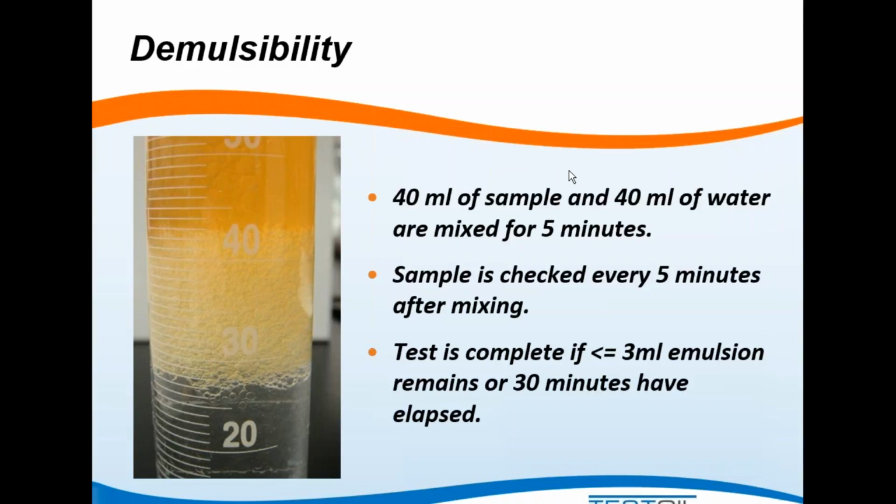Now, for turbine oils that are like 32 or 46 viscosity, the test is only run for 30 minutes. Of course you can run demulsibility on anything. It doesn't have to be just turbine oils, but we've had customers send in demulsibility on gear oils. If you have a thicker oil, the test actually goes for 60 minutes, and it's run at a different temperature. But we're going to limit our scope here today to just turbine oils, so they run for 30 minutes. Or they can get done quicker if they have less than or equal to 3 milliliters of emulsion.